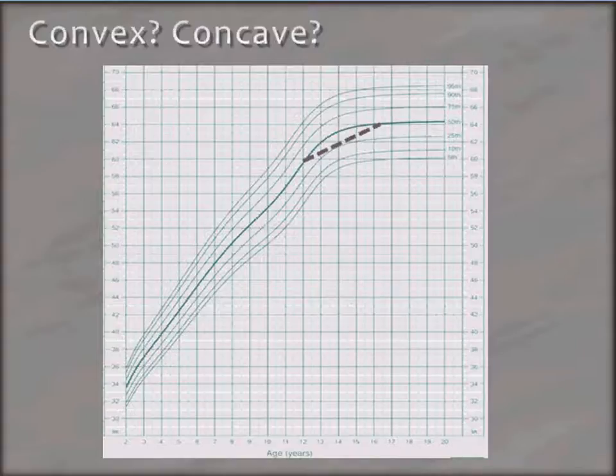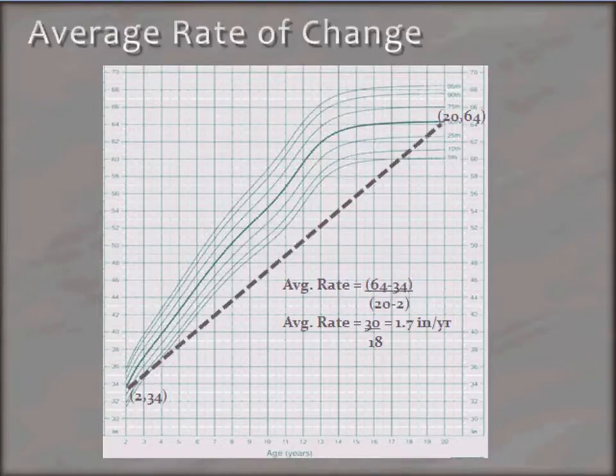Now suppose you wanted to use this function to answer some general questions about how girls grow over the course of their lives. Again, we have a lot of data here, but one way to do this would be to calculate the average rate of change. If you're simply asked how girls grow on average over the course of 2 to 20 years, you might think of calculating the average rate of change of the girls' height over those years as an adequate descriptor.